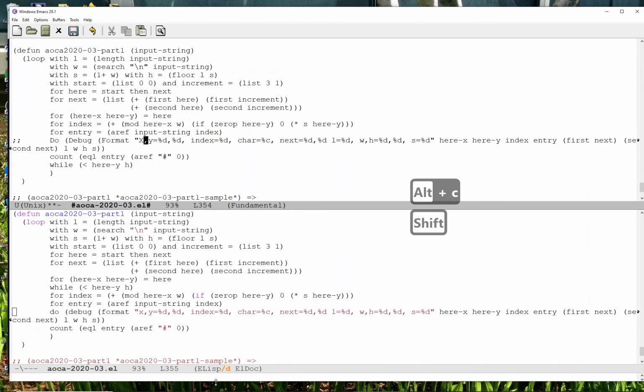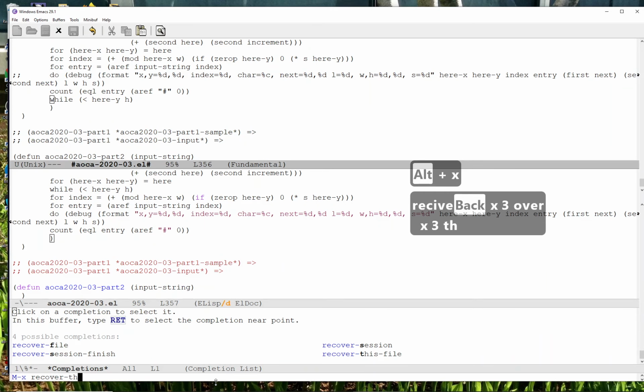Whoops, I did not mean to do that. Control u meta-x compare windows. That says ignore white space, and so now we're at where the while got moved to, directly above the parentheses. So I do say Control G, meta-x recover this.